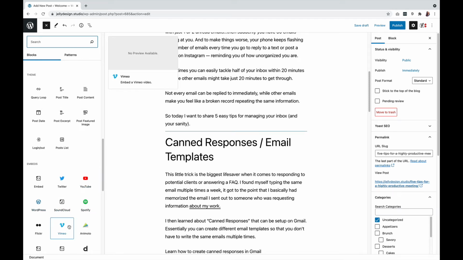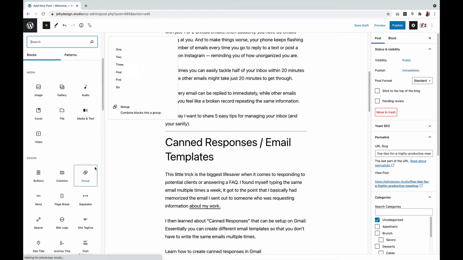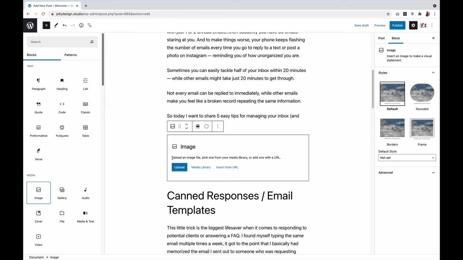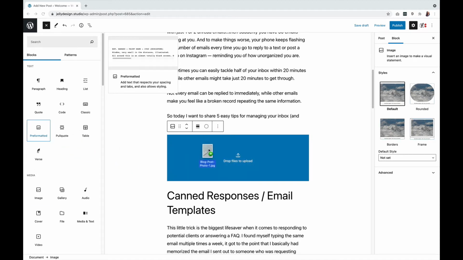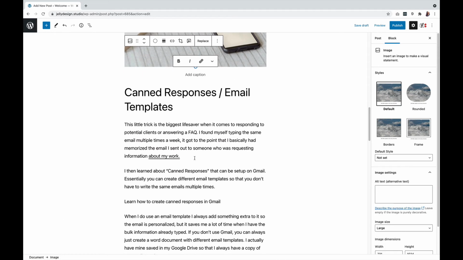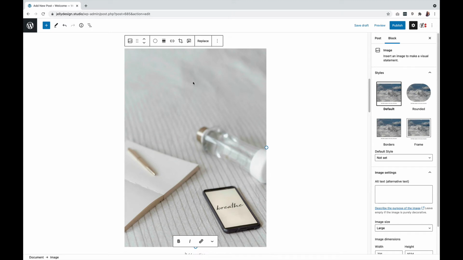So let's try a few of these. First, let's add an image to our blog post. Click on Image. Here you can drag and drop an image or select Media Library if the image is already uploaded to your library. In this example, I would drag and drop a new image into this block. When uploading images, make sure that they are resized and saved in a web-friendly format. I usually suggest uploading images no wider than 1,200 pixels.